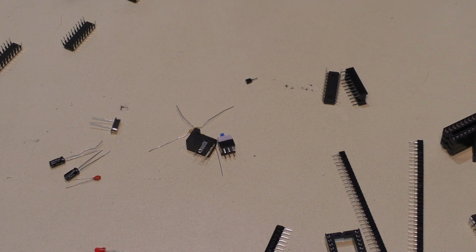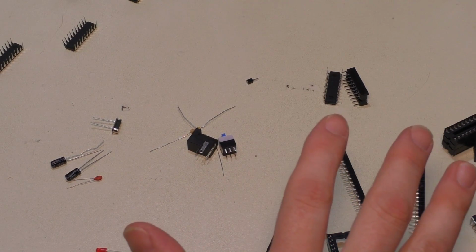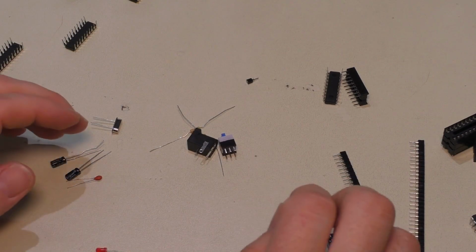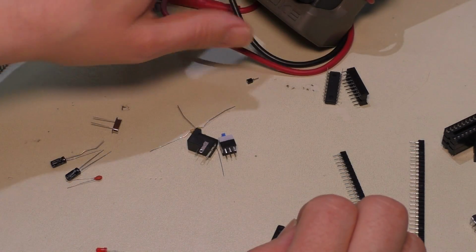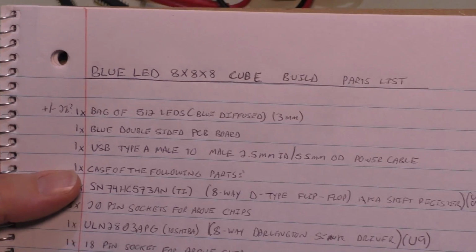Now, as mentioned, since a lot of this is trial and error, I did try to re-engineer this myself, trace everything out. I used a multimeter on continuity mode to try to pin certain things out before I actually looked online. It was more fun that way. I got to learn something, and then once I found someone else's video or a blog about it, I was able to confirm my findings. Like I said, I'm not an electronics engineer, but I feel pretty proud of myself that I was able to do that.